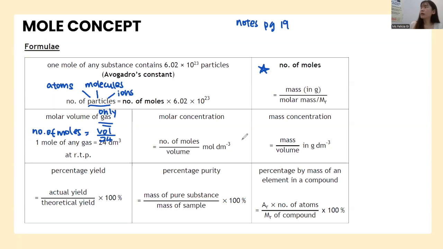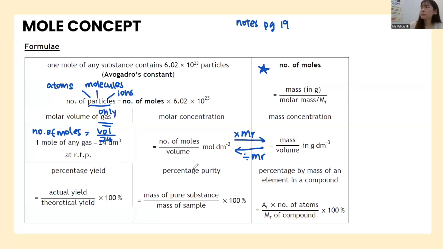Then also need to know how to convert between these two. So from mole, how to become mass? From mole to become mass, isn't it you just multiply by the Mr, right? Based on this formula here. So mole times Mr, you can get the mass. Then for mass, how do you become mole? Mass to become mole, you need to divide by Mr. So these two units are actually interconvertible.